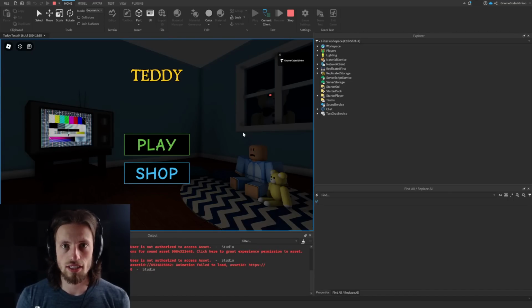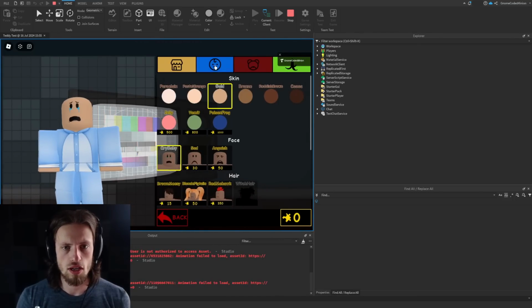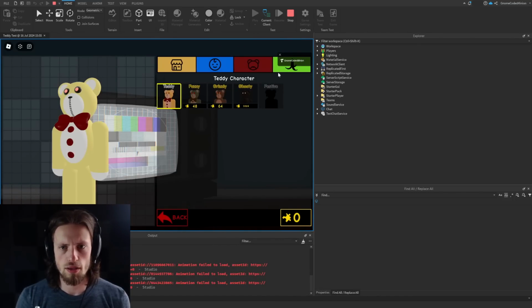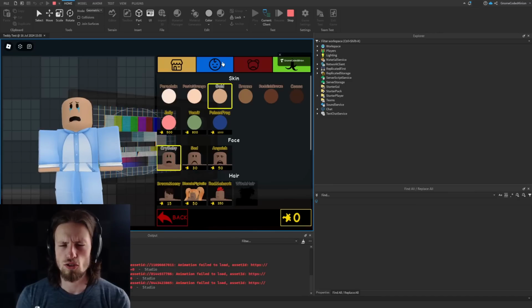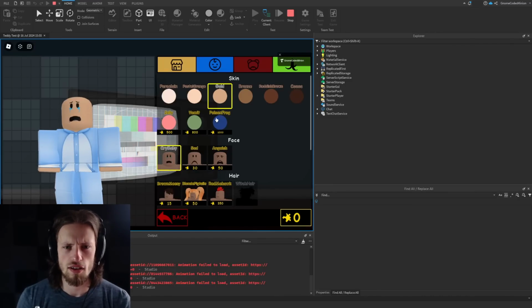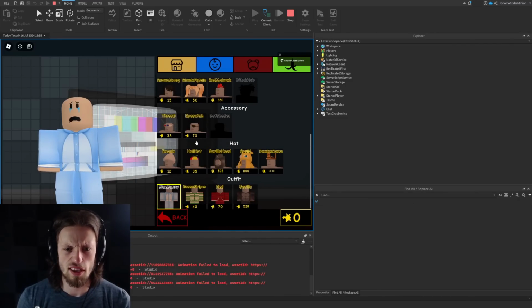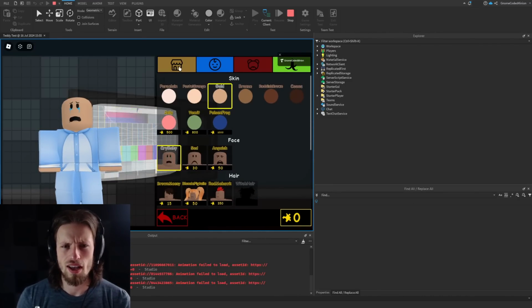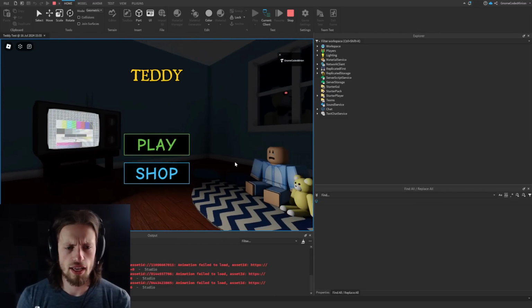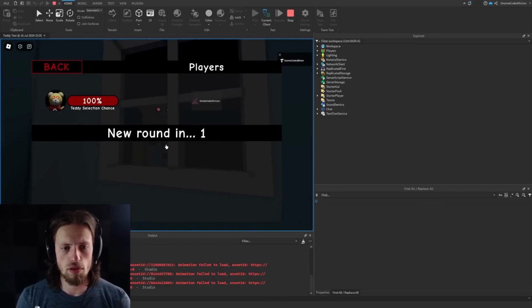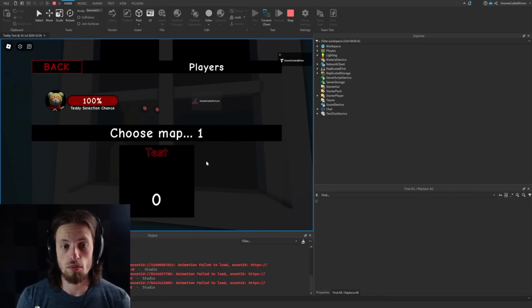You'll notice there's not actually any sound in here or anything, but we can go in and we can see we've got a shop. We've got some teddy bears and we've got some traps. It's not quite as full as in the main game because I've taken a few things out just to make it a bit more easy to work with, right? And then we can come back and we can hit play. And we can even go in and play the game straight away.